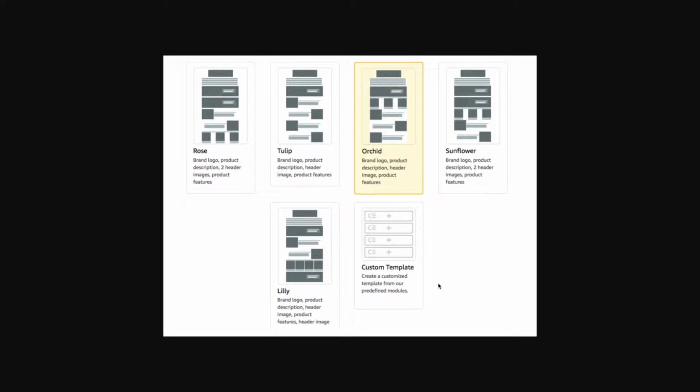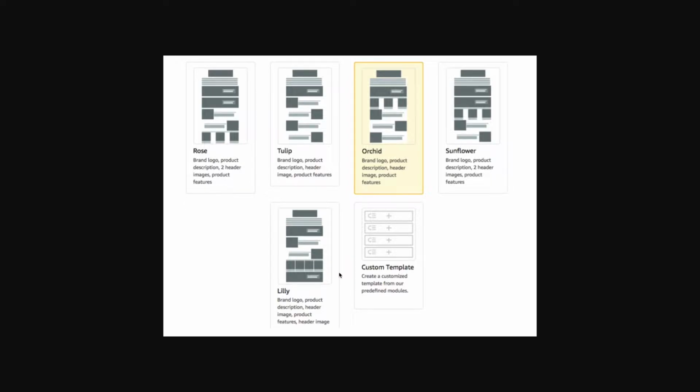These are the different types of templates that Amazon allows for your EBC content. You have these pre-defined templates, like some of these, which are already constructed for you, and come with different placeholder banners that you can add. This one comes with a logo header and some other banners and square headers and whatnot. Every one is a different layout. As you can see, you've got different names for them: tulip, orchid, sunflower, and lily. Then you can build one custom by using the different image sizes. They have the logo banner, the narrow banner, the larger banner, then your square images, and then your smaller images. We've got templates for all of them, guys. So go ahead and check them out.